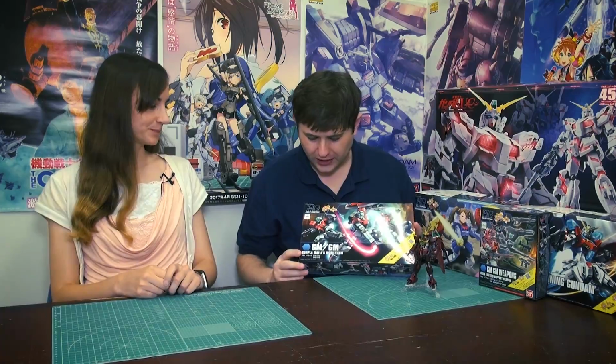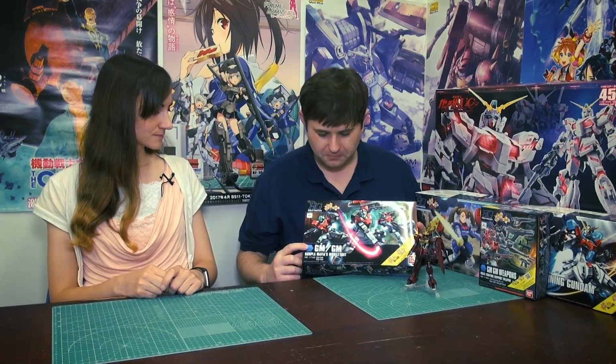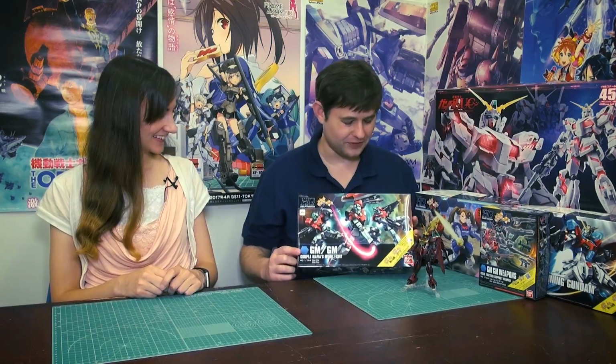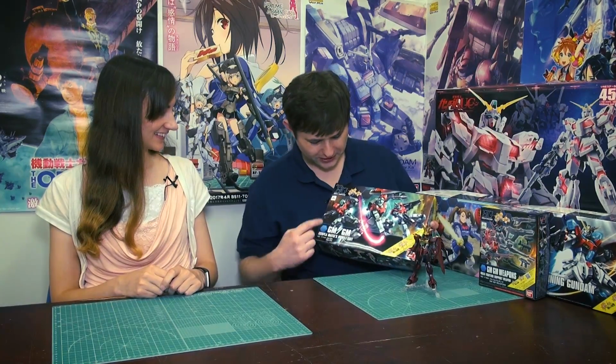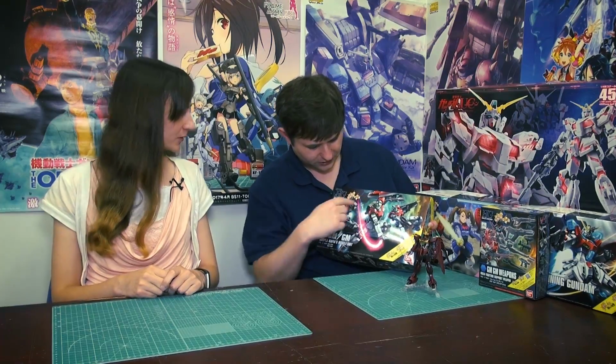So the first thing that came in this week is the brand new Build Fighters kit number 59, the GM. That's double the GM. You know what they say, double the GM, double the fun. It looks like it builds into, maybe it's got like 3 different helmet options. Yeah, different helmet options.